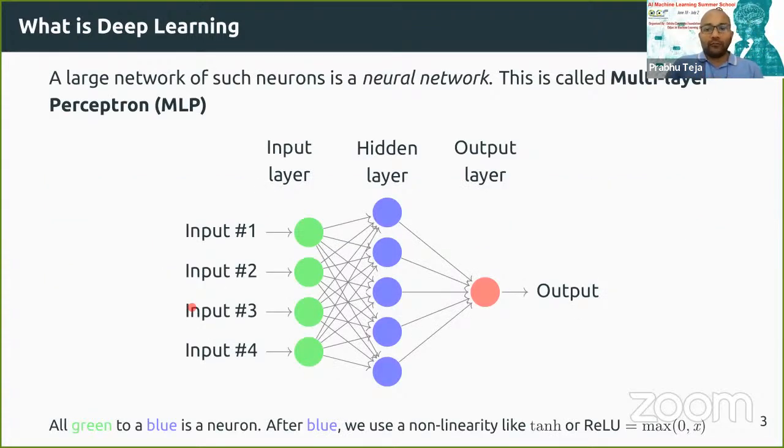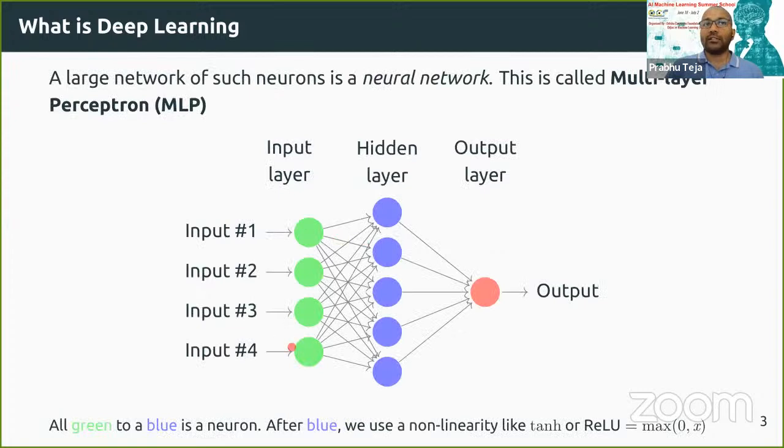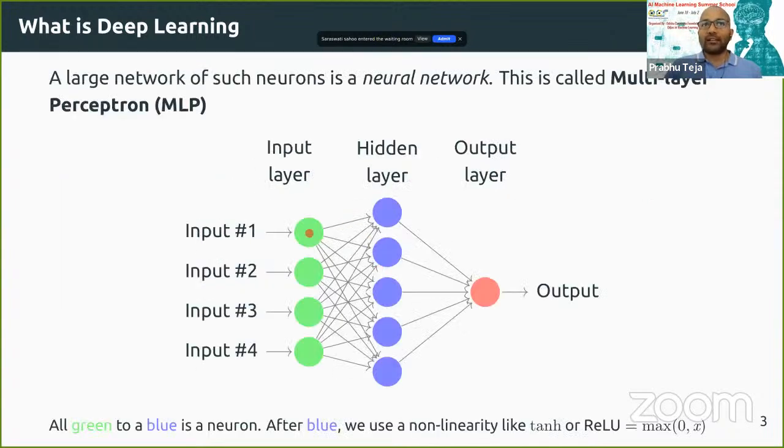So what we can do is take this line and compose multiple of them. Let's say the ones in green are x's, and each blue is the neuron's function output that I mentioned. So all these x's generate one output, all these x's generate another output, another output, and another output. So we can compose a much deeper layered network by stacking all of these. The arrows present here are what we would call weights. That is the W vector that we showed. But since there are multiple such W's, we can stack all of them together and call it the W matrix.